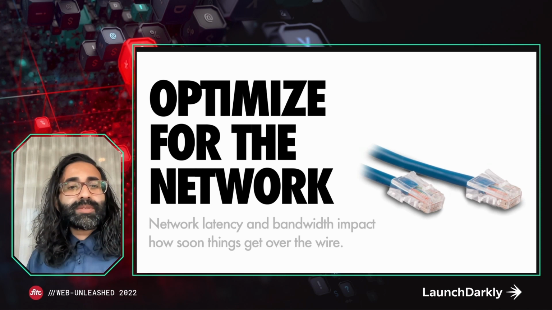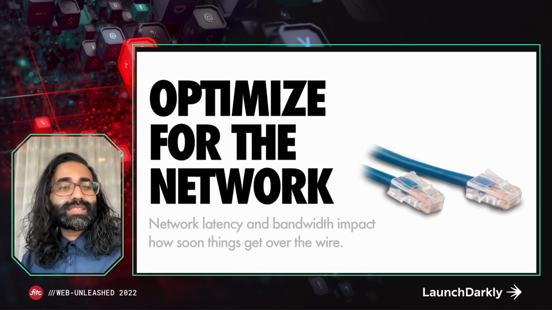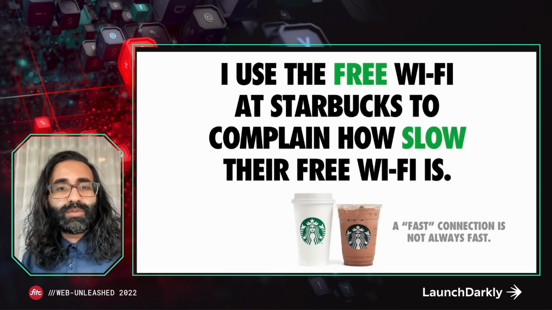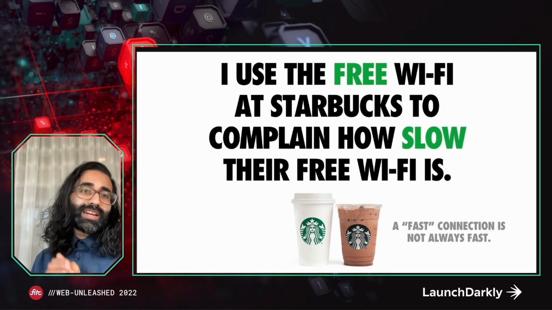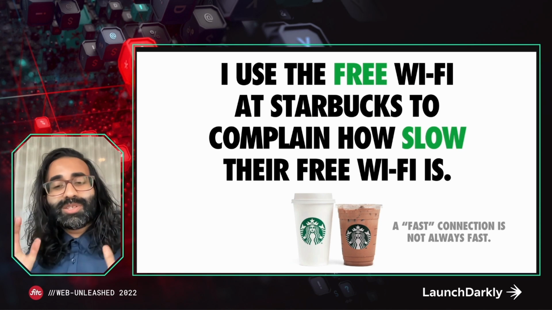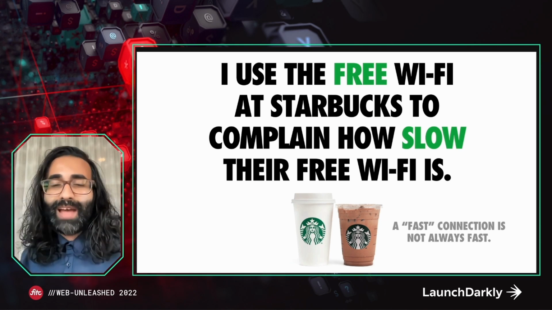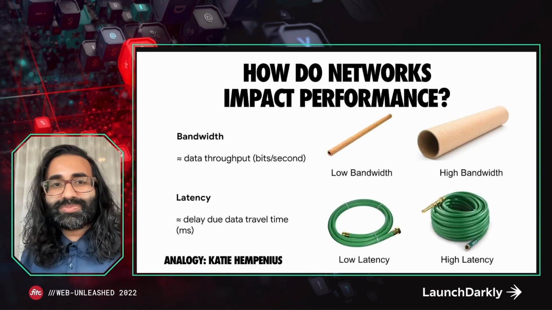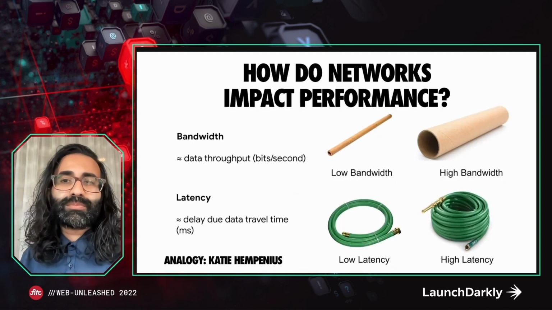Let's briefly talk about optimizing for the network, because network latency and bandwidth can impact how soon things get over the wire. Now, I like to say that I use the free Wi-Fi at Starbucks to complain how slow their Wi-Fi is. Just a reminder that a fast connection does not mean it's always reliably fast. Networks are complex. So how do networks impact performance?